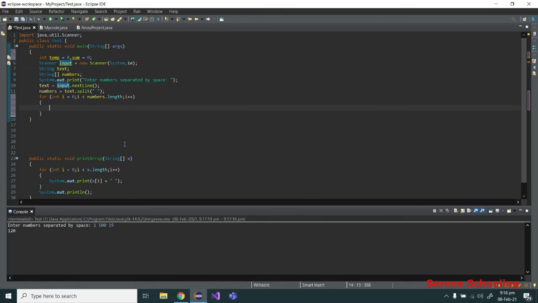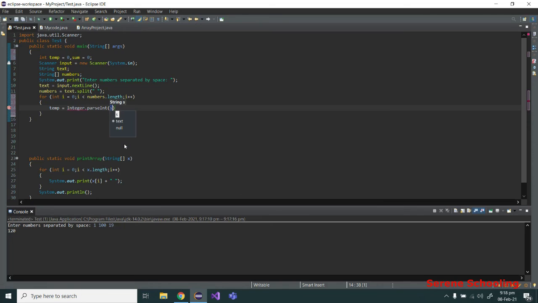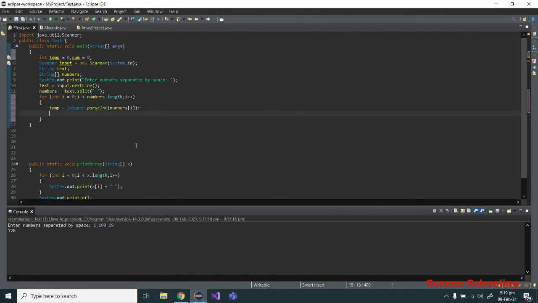First I will convert the value at the ith index to an integer. I'm gonna pass it numbers i. So now each element will be converted into an integer. In each iteration, one element is converted into an integer, and then I'm gonna use plus equal to add each temp to the sum.